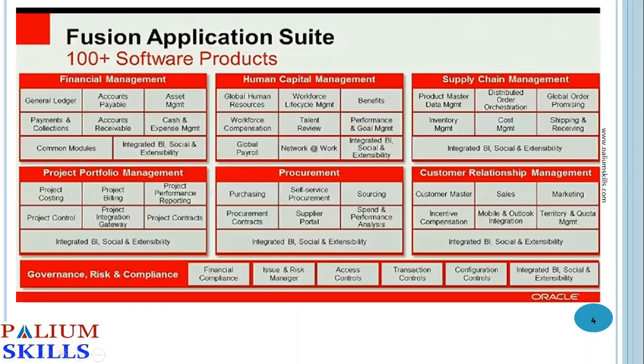And these are the different sets of modules that you have within the application. So you have financials, HR, supply chain, projects, procurement, CRM, and all that. And each track or each suite of modules consists of multiple modules within it. We don't always try to know everything, but we try to do the essentials, like we start with core HR, compensation, payroll. That's all we'll be doing. The rest of it we will not be doing, because not all customers do everything. They pick and choose what they need and what they don't need.